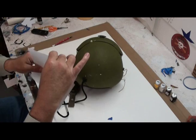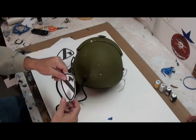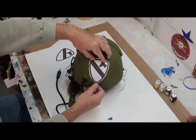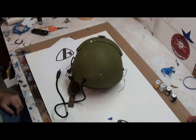This we simply got on our computer. This is the 1st cav patch that we have, and we just simply printed it and downloaded it. We cut the patch out here, and what we want to do is see if we can match it up to the back of the helmet to make sure that it's the correct size. So this is where we want the patch to go, and this is the correct size of the logo that we want to paint on the helmet.